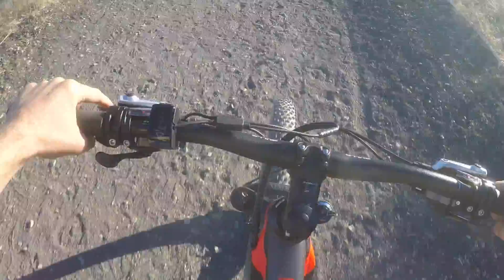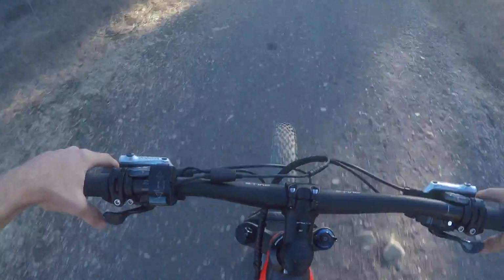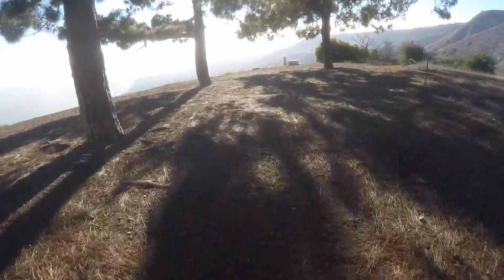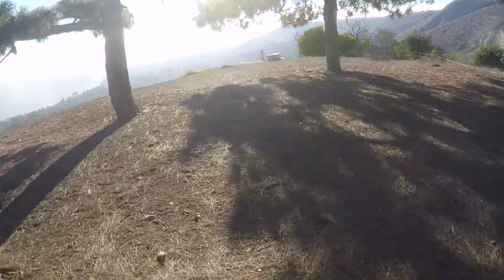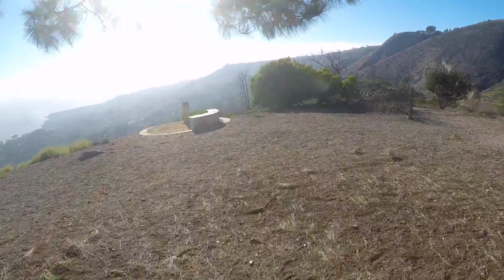Climbing in, I'm feeling it. I'm having to work a little bit. I shifted down and I feel my speed slowing. I'm down to 10 miles per hour. It's one of the differences. The Brose system is a little smoother, a little more gentle. I don't feel the same oomph that I get from the Bosch system, but it's also a lot quieter, and potentially it's sipping the battery a little bit slower.